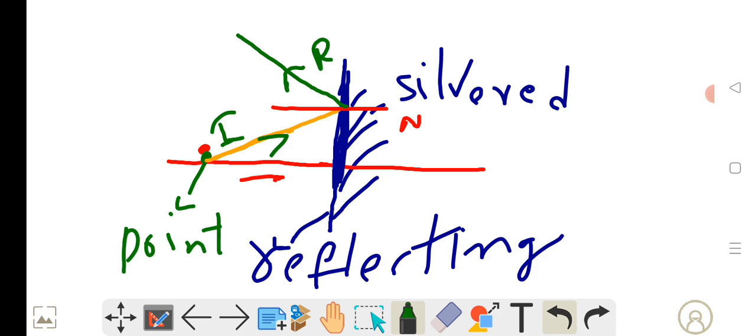Now second ray. Remember, to get an image, what is image? Point of intersection of reflected rays. So if you want to have intersection, the minimum number of rays required is 2 rays. That's why the minimum incident rays also must be 2, and minimum reflected rays also must be 2. Understood? So we have drawn only one. I have I1 and R1 now. Now I2 and R2 also I have to take.